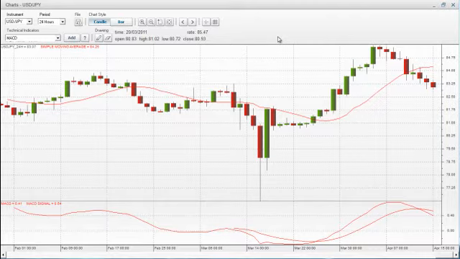Today we're going to be taking a look at a very common technical analysis indicator known as the MACD indicator, which stands for Moving Average Convergence Divergence. It's a very complicated name, but thankfully it's a very easy indicator to follow, and it's a very powerful indicator. It's a momentum indicator, so it helps identify changes in the prevailing trend.